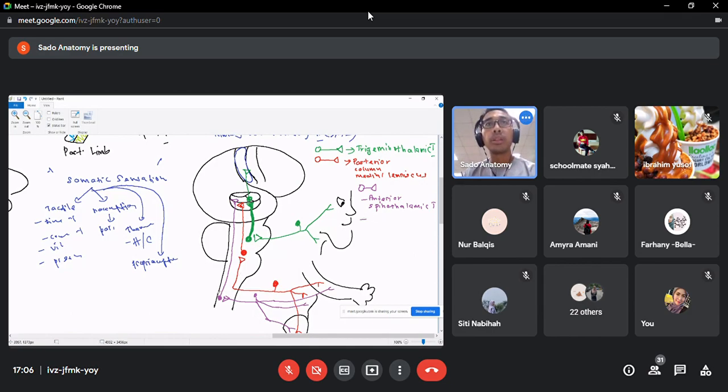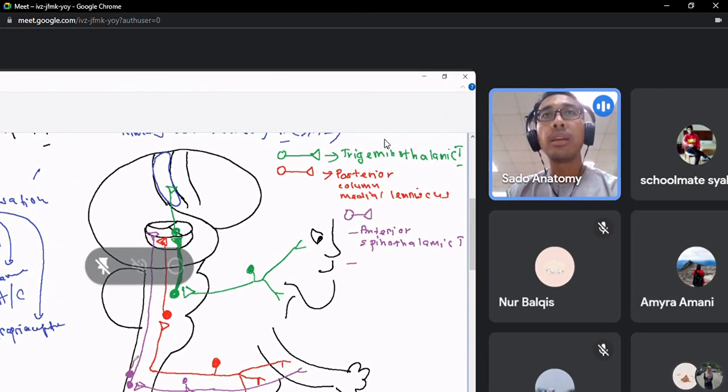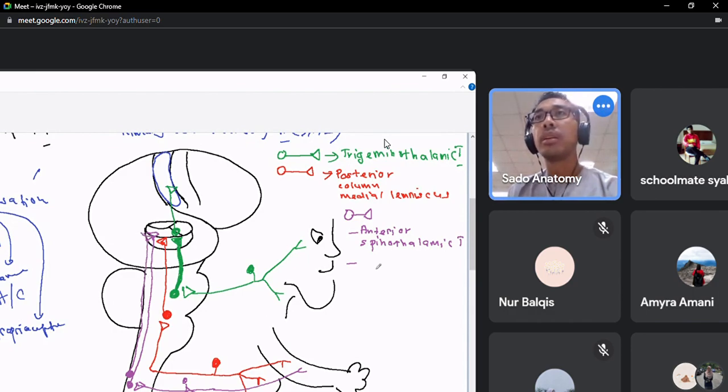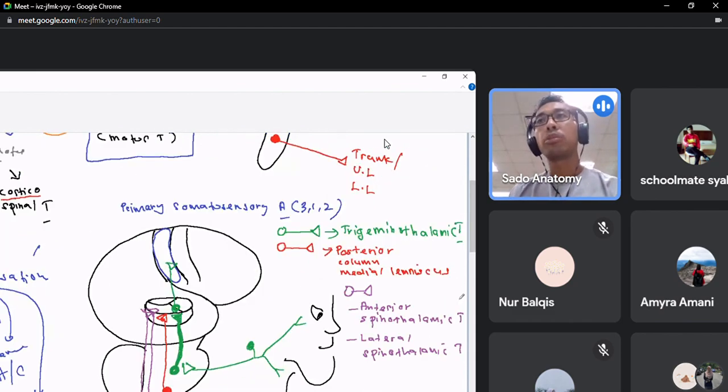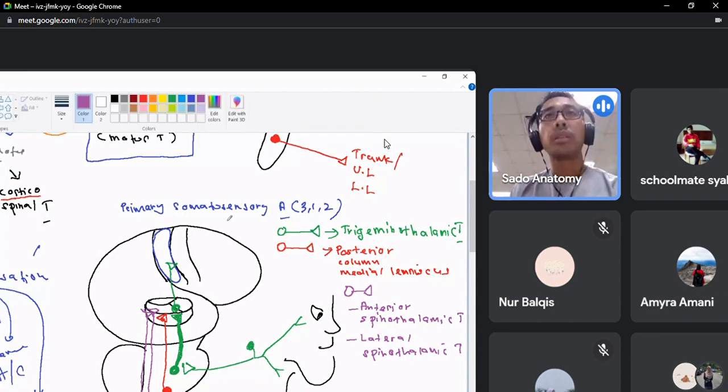And you also have two tracts over here actually. I made two: you have anterior and also lateral. Somehow they are the same. There are two tracts over here, terminating at your thalamus. The other one we call the lateral spinothalamic tract. Anterior spinothalamic tract and also lateral spinothalamic tract. Please remember, class. All these tracts carry sensation and everything terminates at your thalamus.